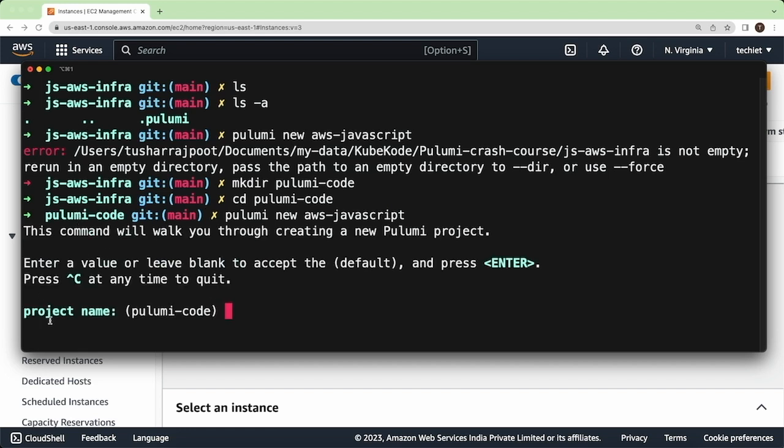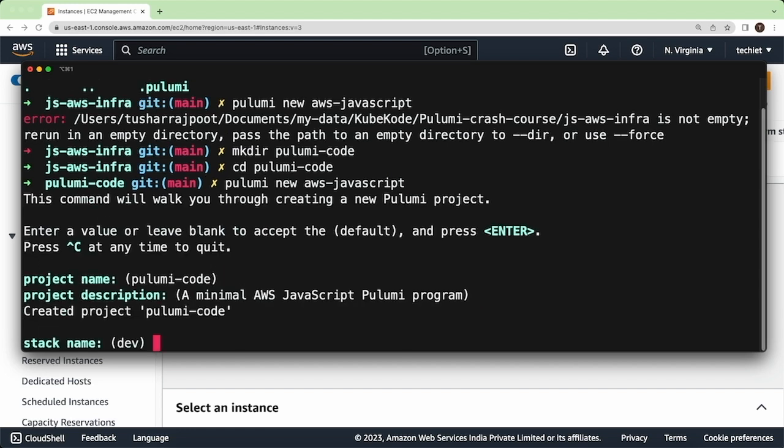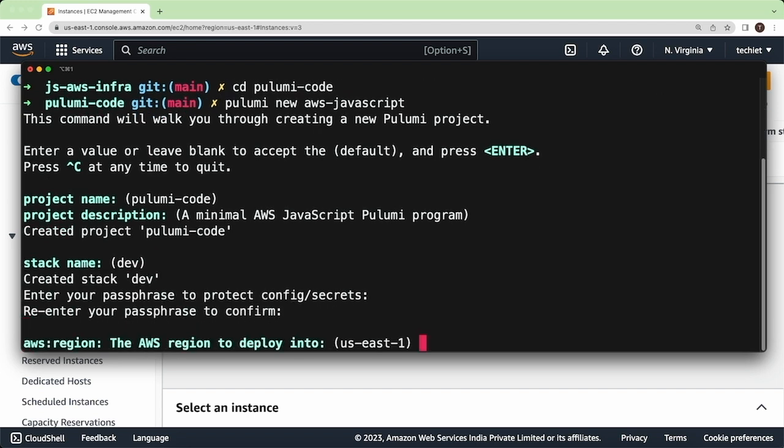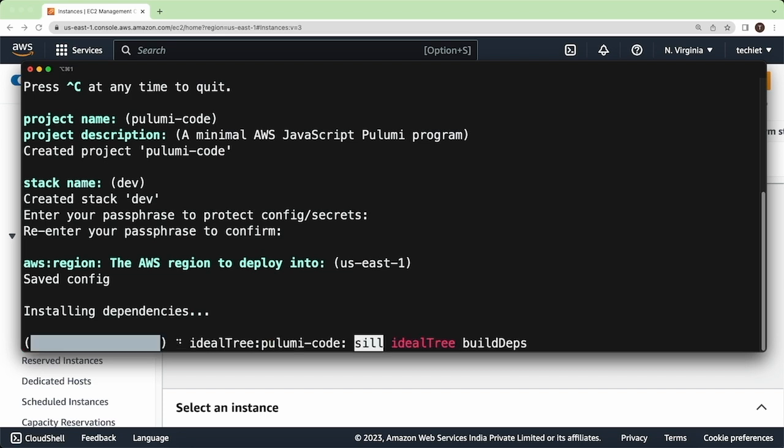It wants some project name, project description, and stack name. For region, I will provide the default, US East 1. Now it's installing the dependencies it needs for JavaScript to use Pulumi for AWS. It will install Pulumi AWS and Pulumi.